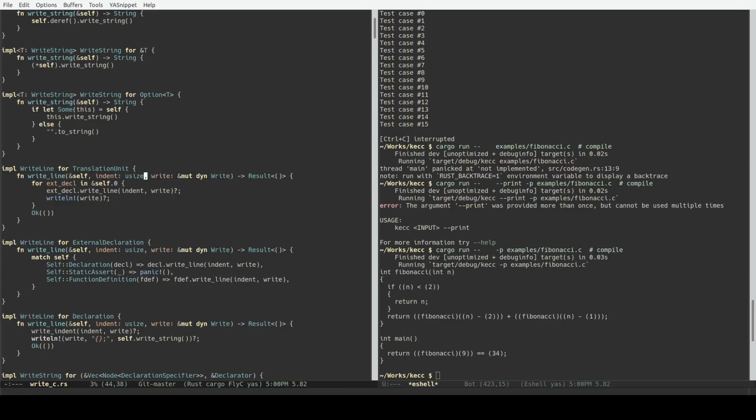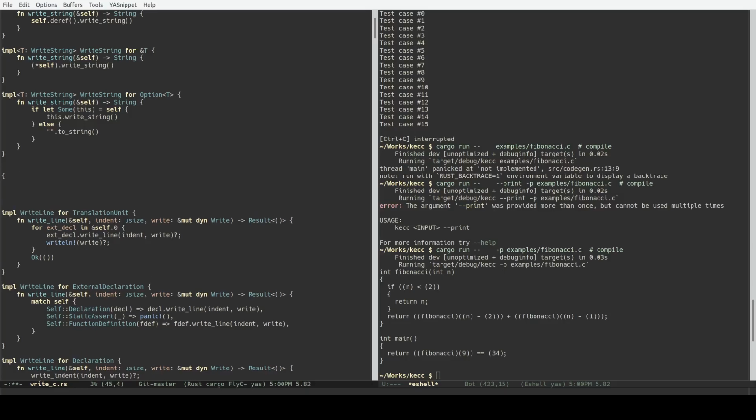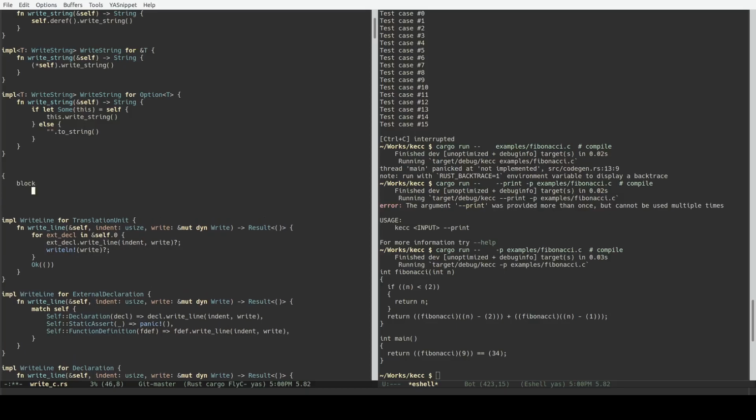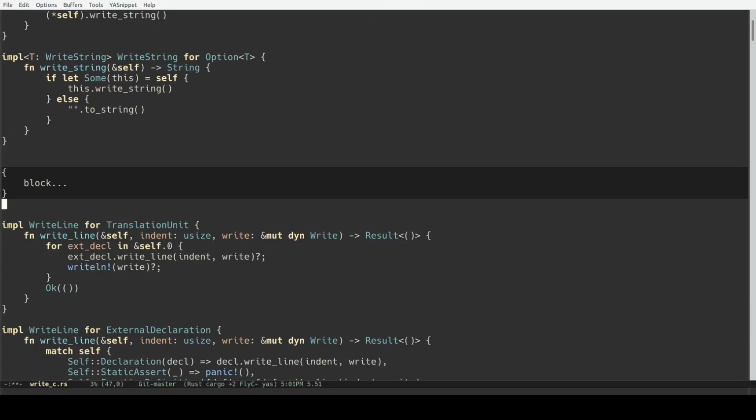And one more thing is given, that is indent, which is the indent level of the thing you're going to print. For example, if you want to write a block like this, suppose that you're trying to write something like this on the screen, I mean in this write line function.